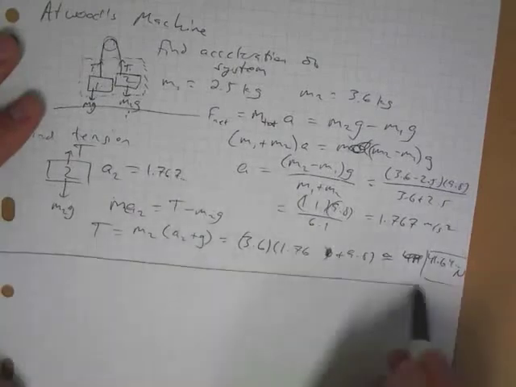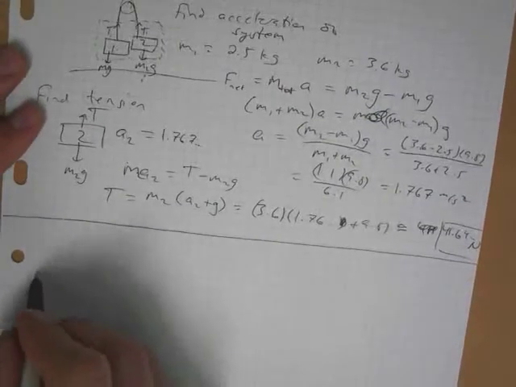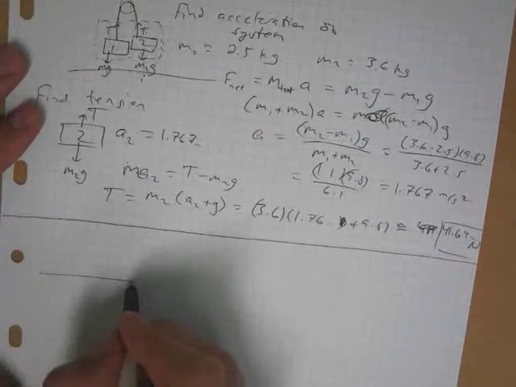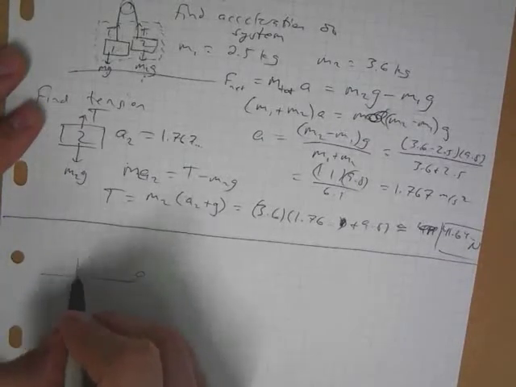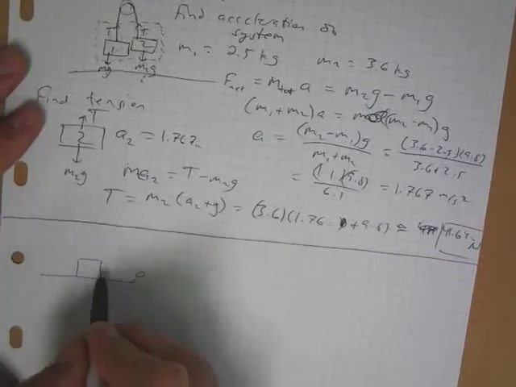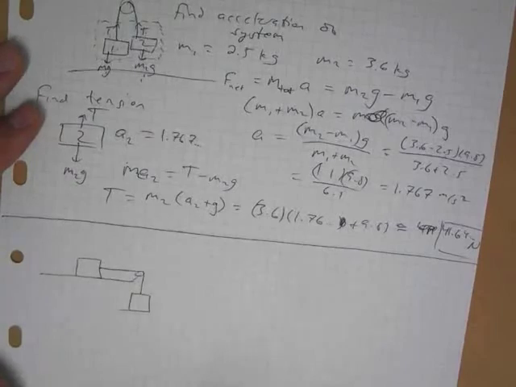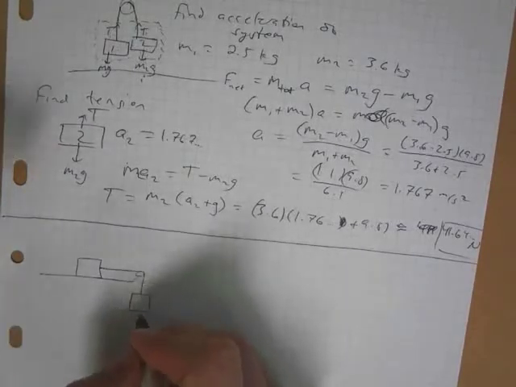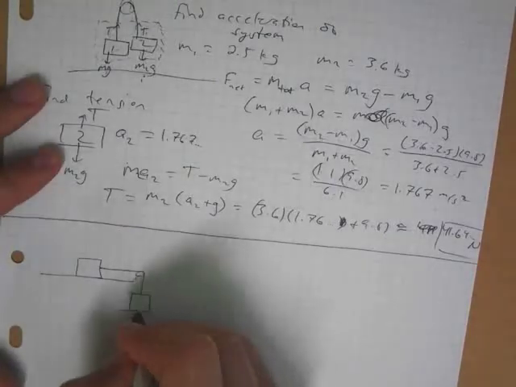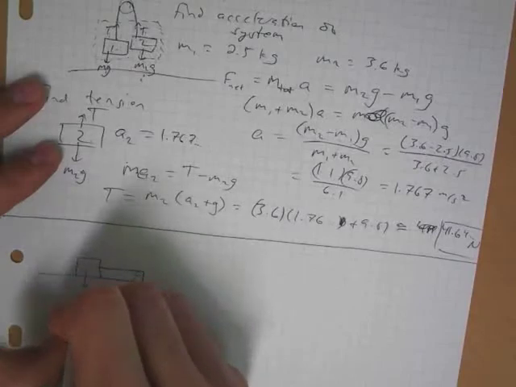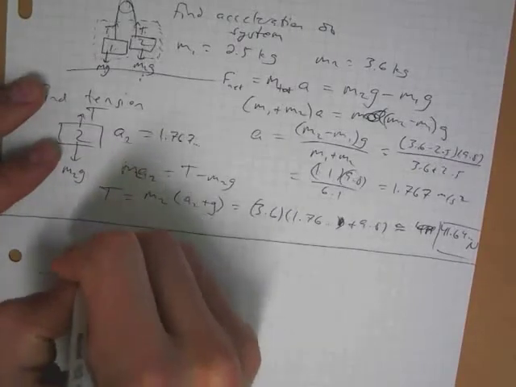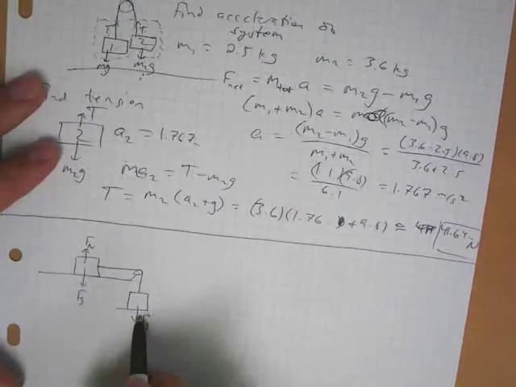I want to do another example, and this pertains to our lab. So you've got a table, you've got a pulley on the edge of this table, you've got a block on the table, you've got a string connected to the block, and then there's a mass hanging down from the string. Right? What forces do we have acting? We'll just say there's gravity over here, there's gravity over here, normal force over here. There is no normal force over here because this is just hanging in the air.